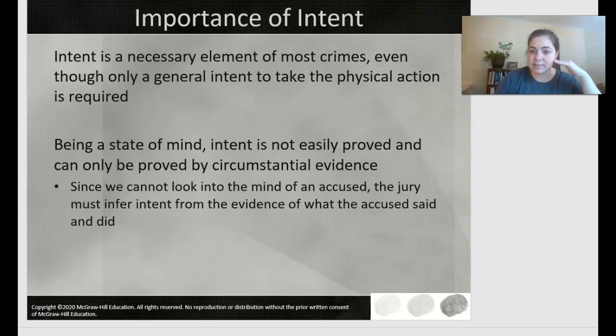Intent is a necessary element in most crimes, especially the crimes that make it to trial. Mens rea does need to be proven, and so showing that this person had the intent to do this because they have done this same behavior in the past can be a very effective way of convincing the jury that this person did have the intent on this day and time in question. They knew and understood the consequences of their actions because they have done the same behavior before.